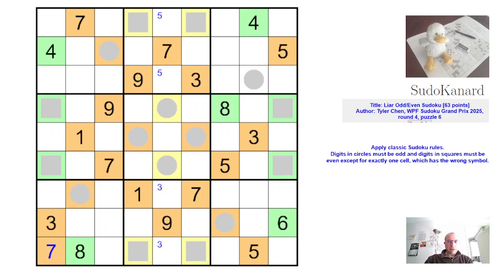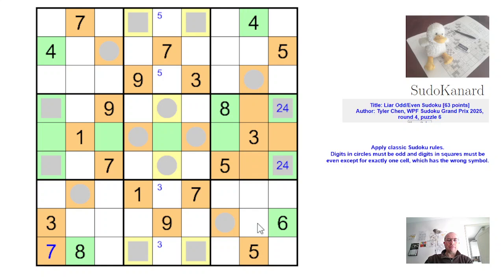Now let's have a look at what can be done. I can do some pencil marking. For example, those are 2 and 4. And saying this now has to be an odd digit. And it places 5 odd digits on this row so that the other digits are even. And now we have 4 even digits here, so those 2 are odd. And by the way, this must be odd.